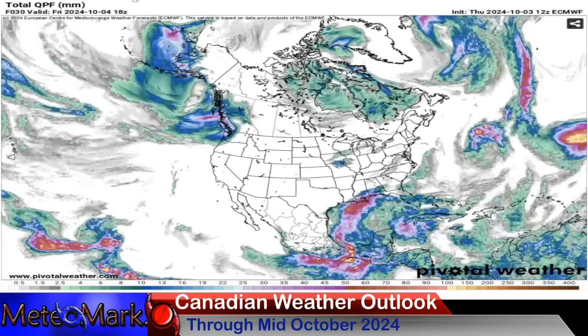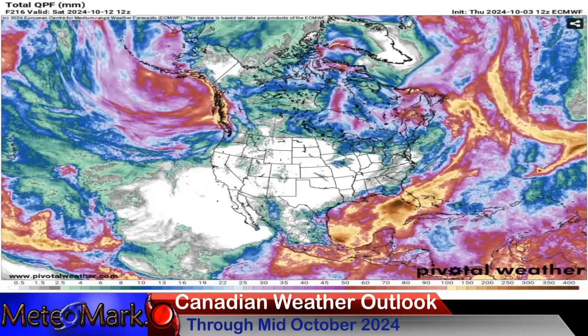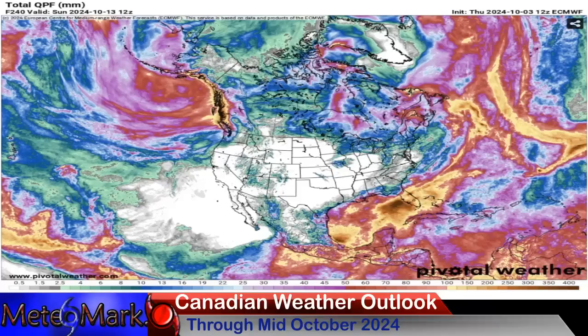So for Canadian rainfall, it looks pretty dry through the next couple days until you get into next week, and then you really start to see things take off. Eastern Canada, we're averaging about 40 to 80 millimeters locally, higher in the Canadian Maritimes. So we'll be talking about 3/4 of an inch to as much as an inch and a half, and then those Canadian Maritimes, those yellowish areas up towards 100 millimeters, that's right around 4 inches.